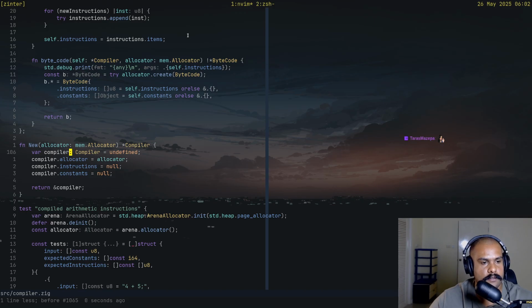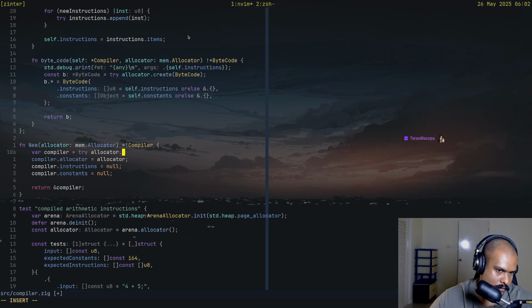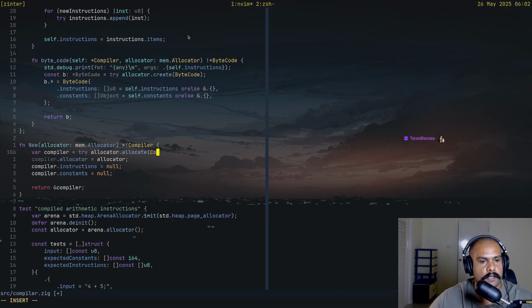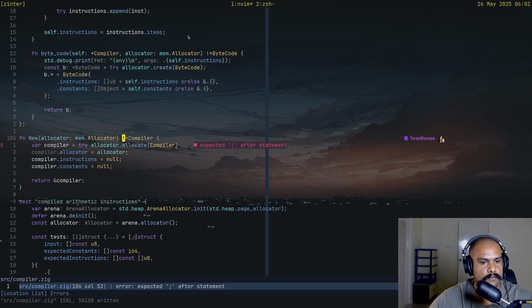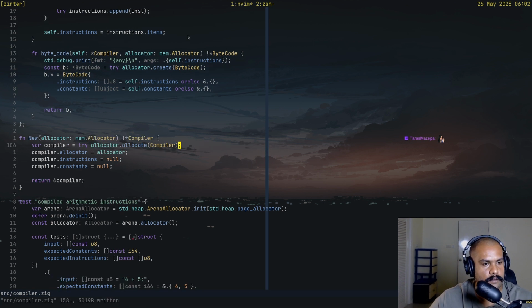Compiler. Go to try. Allocator. Allocate compiler. That instructions is null.